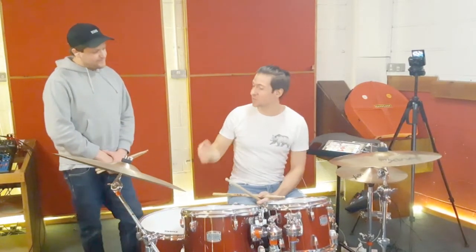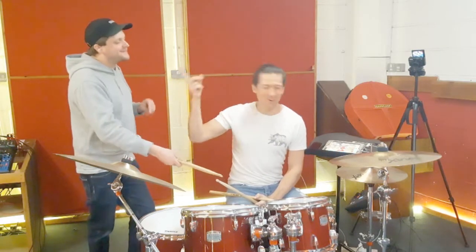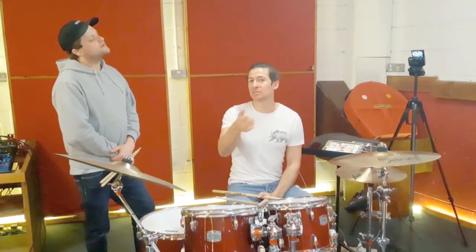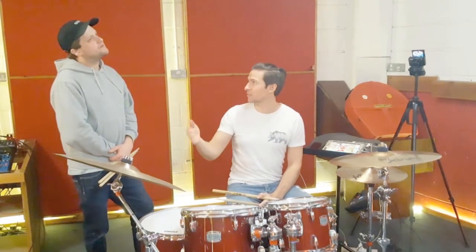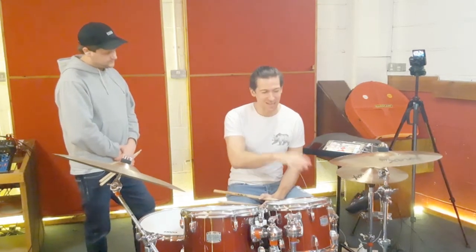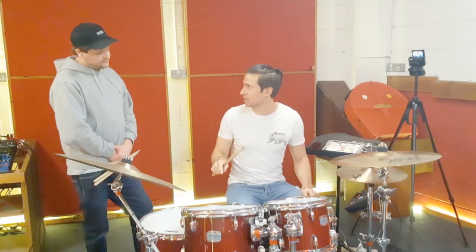Well, last week we did bass drum variations. Now we're on the snare. And just like with the bass drum variations, where we were focusing on just playing on the 1, 2, 3, 4, and the subsequent ands, so 1 and 2 and 3 and 4 and, we were trying out different places for the bass drum. Same thing with the snare drum. So we're just dealing with the quavers or coffee rhythms at the moment.